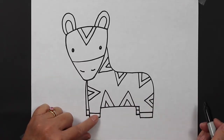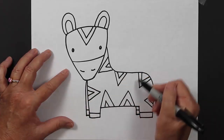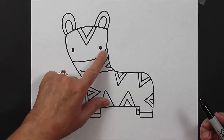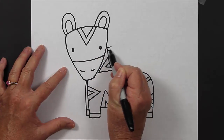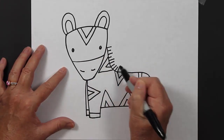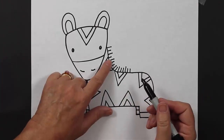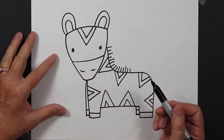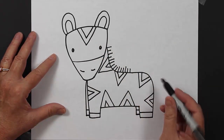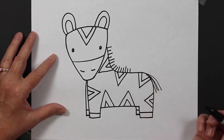This is only one way that you can make stripes for your zebra — regular stripes going straight down would be fine as well. Zebras are similar to horses and they have a mane, so let's make some short lines. When making a mane, I like to make sure the lines are different lengths — some short and some a little bit longer. You can even put some up here if you'd like. And for his tail, they have pretty long tails so you can make it as fluffy as you'd like.